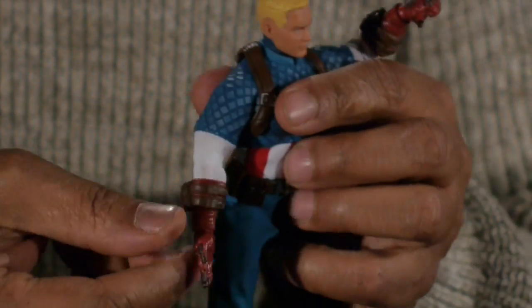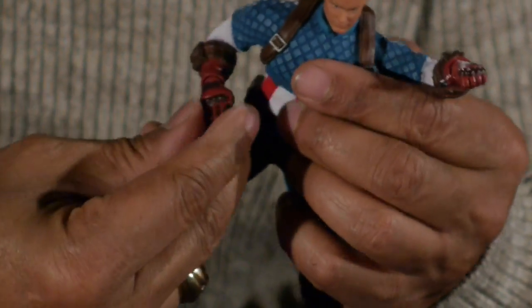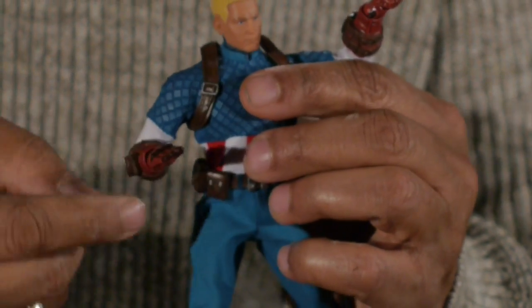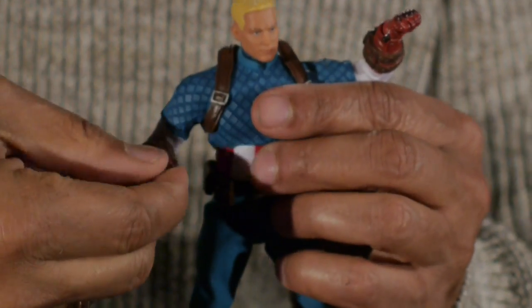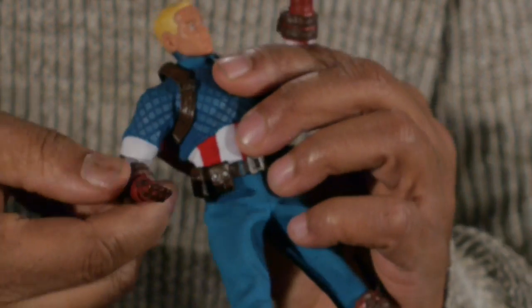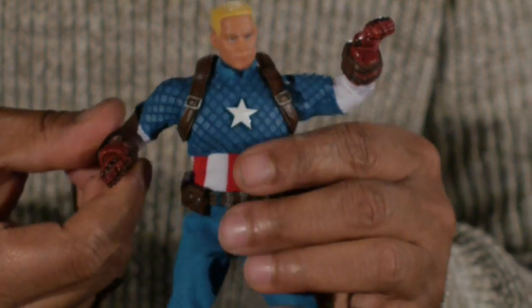Arm goes down about that much, comes up about this much. Wrist rotation you get, but there is no wrist swivel. There's very little play in the wrist swivel, so his wrist does not go up and down too easy, but it does swivel full 360, as well as his gauntlets, so you can make the gauntlets change to any direction of his hand.